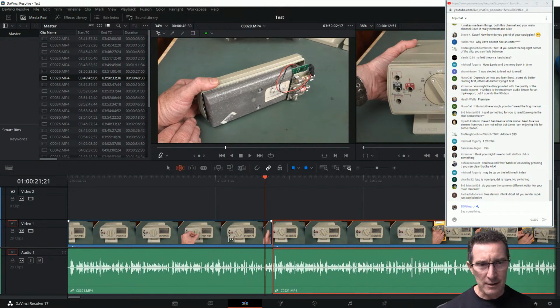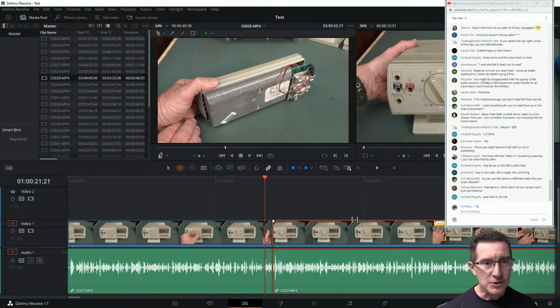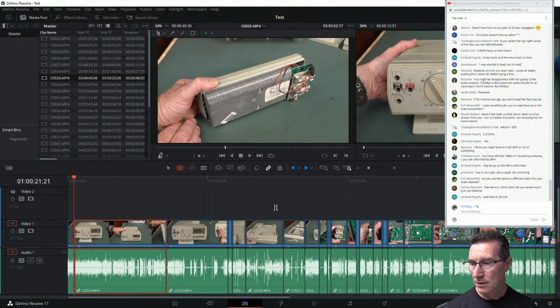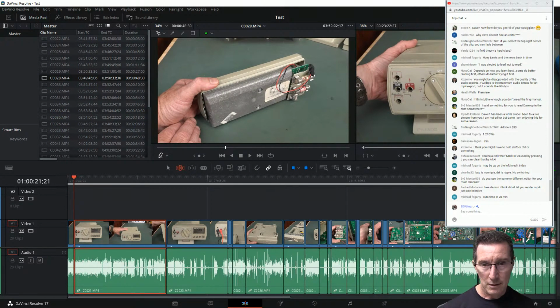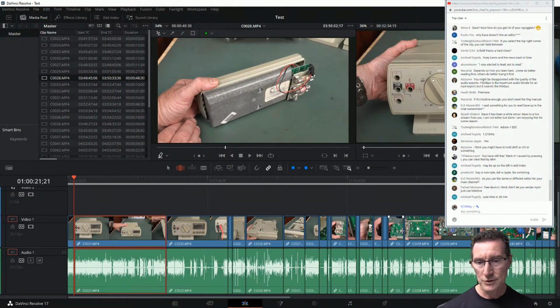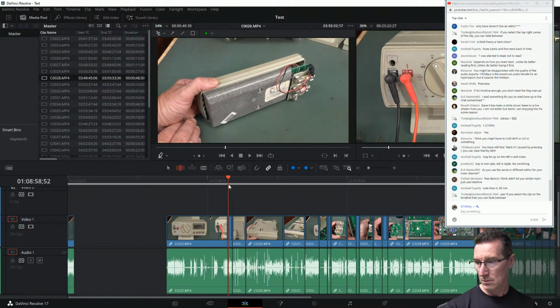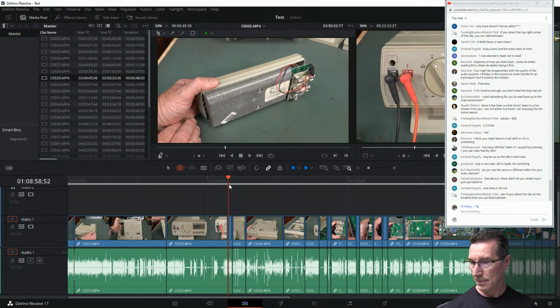Right, sorry. A right click. You still have that mark in caused by pressing I. You can clear that by going Alt I. Where was it? Can I still see it? Oh yeah, I can see it there. Alt I? No, it's just gone to the whole lot. I don't want that. No, that just deleted a clip. No, you've screwed me up. Whoever that was, it told me Alt I. Left in the edit.